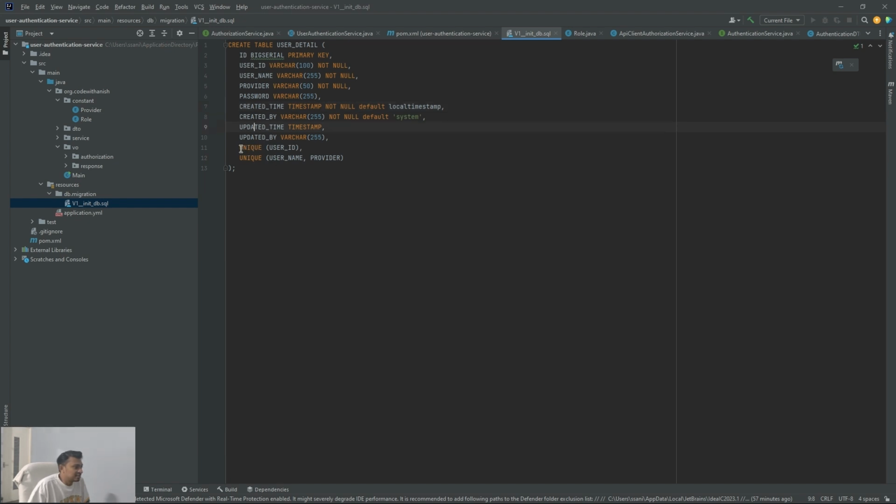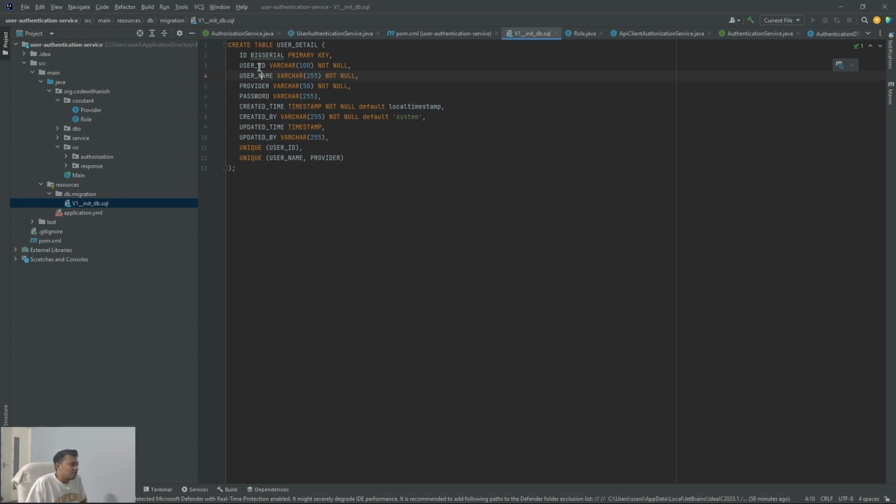And here if you see, as I mentioned, the user ID is kept as unique because each row it will create a unique user ID, and the username and provider combination is kept as unique because since we are getting the username from different third-party sources also, there can be a possibility that same username can come who register via our UI side or from the third-party side.